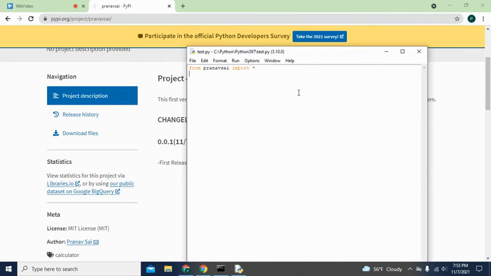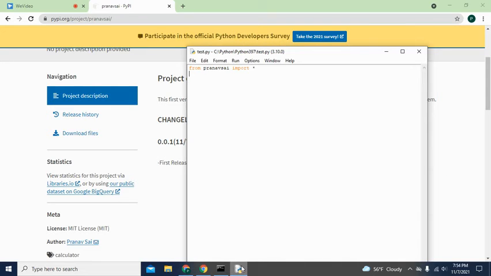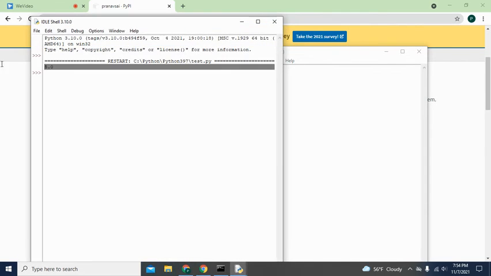Now what we want to do is just use it. Right now I have add number, subtract number, multiply number, and divide number. Those are really the only functions you can use in this API. So we can print add number, and then we pass our parameters, 1 and 4. What this is going to do is add 1 and 4, so you can see we have our output of 5.